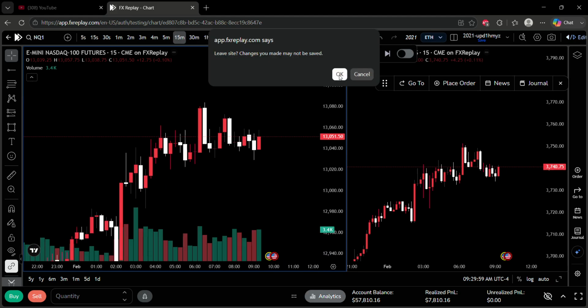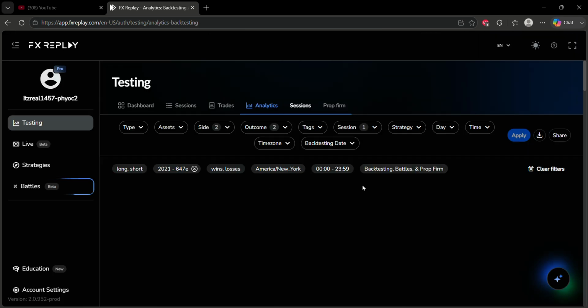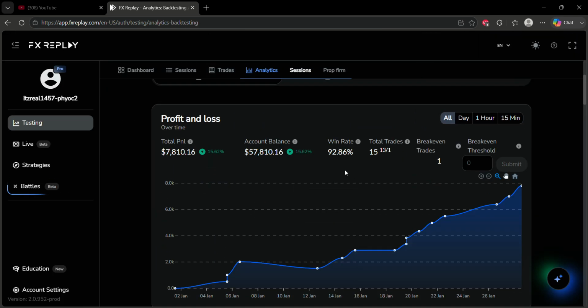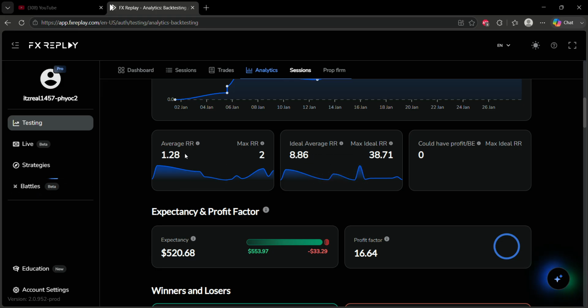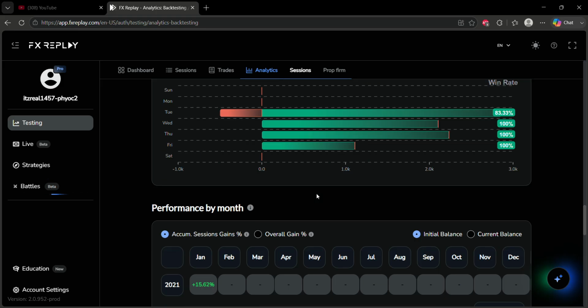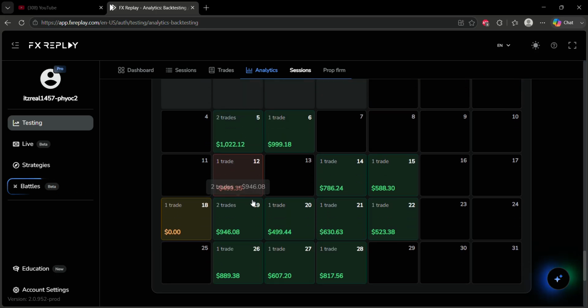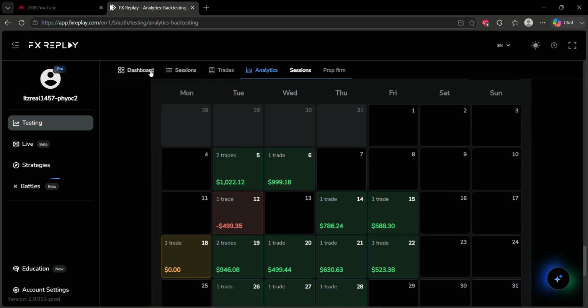Alright, that is it for the month. Imagine ending the month with a 12-hour trade. 92% win rate. Average is 1.3 risk reward. Max is 2. We had 1 loss. Was it avoidable? I think that was avoidable. I don't remember. But yeah, 1,000, 800, 600, 1,000, 500, 600, 500, 1,000, 600, 1,000. Yeah, it feels like it's really good risk reward there.